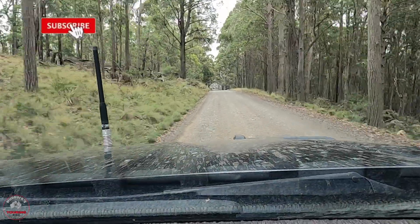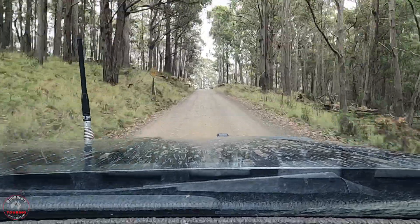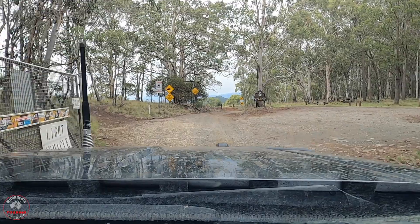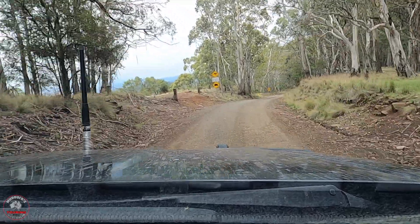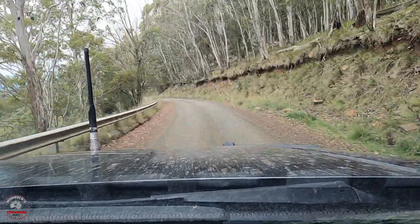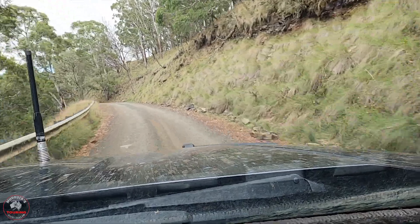We're not far from coming out of the Barrington Tops now, and it's taken till half past two for the fog to finally lift. But anyway, I know it's not the usual style video I do, but I hope you enjoyed it anyway. I'm a little bit surprised the gate's open, but I've got a feeling that's because there's a lot of trucks going in and out at the moment — usually that gate's shut. Anyhow, I'm going to run down the mountain and I'll air up when I get down the bottom. I'll end the video there guys, but there are some nice views, so I'll keep this camera rolling for a little bit to have a look at the scenery.